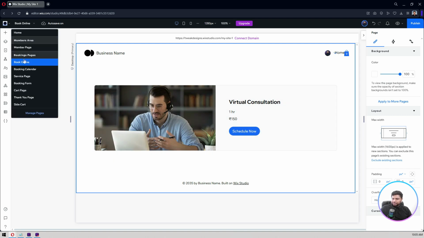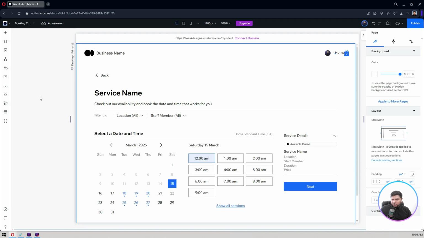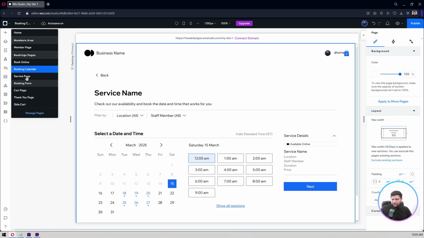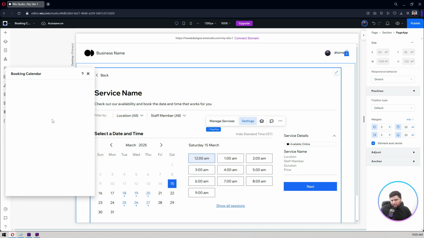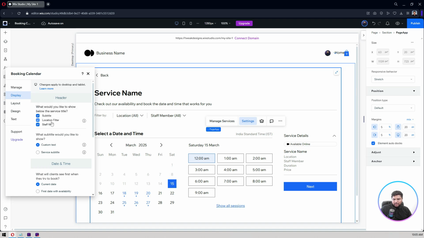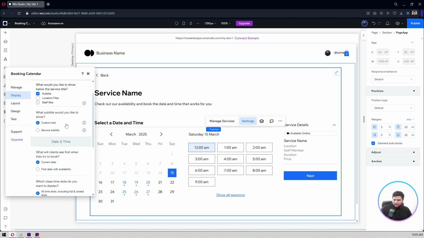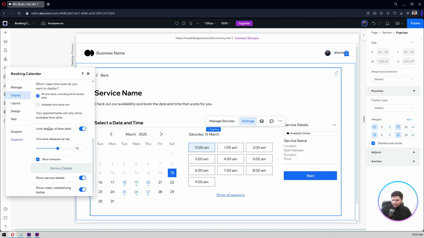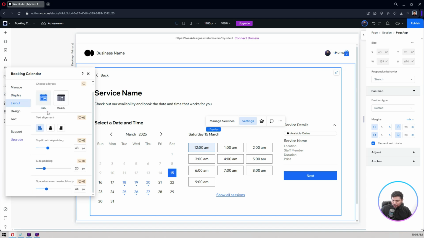So let's go to the booking calendar, and the same way we did on the service page, this book online page, right? The same thing you can do here, the same settings you can manage from here, the layouts, the design style. Right now the daily, weekly, it's up to you, right? And then the display, which one you want to show, subtitle, location, filter, this filter if you want that. Let's not, I don't want that filter, staff filter, I don't want that also. I just want the title, that's it. And what else do we need here? All these things, it depends on you what exactly you want to keep here. And layout is fine.